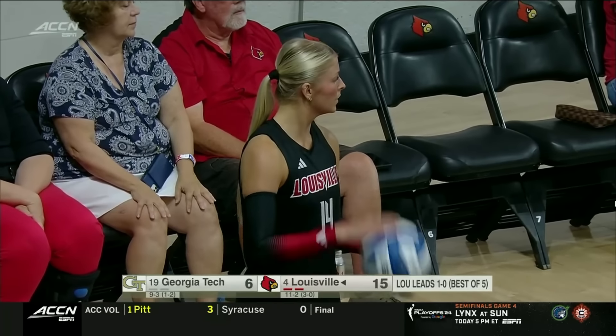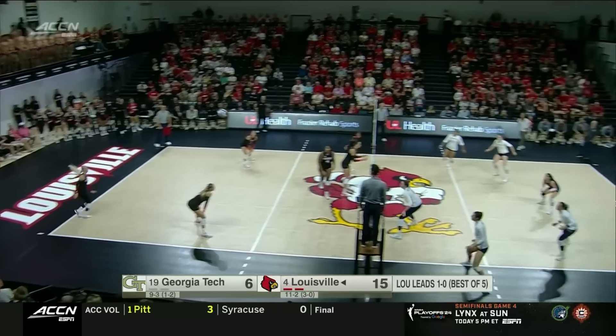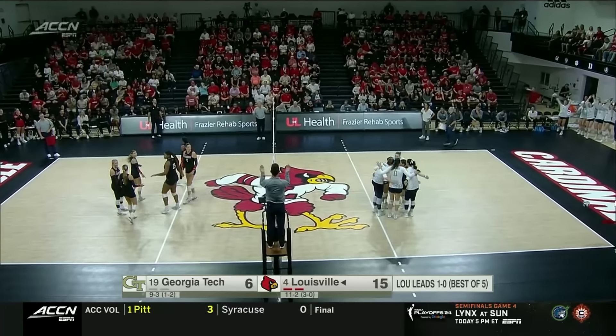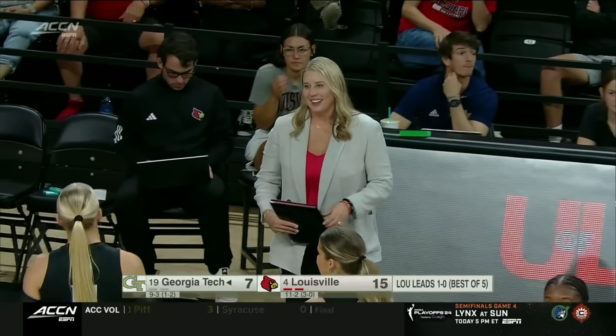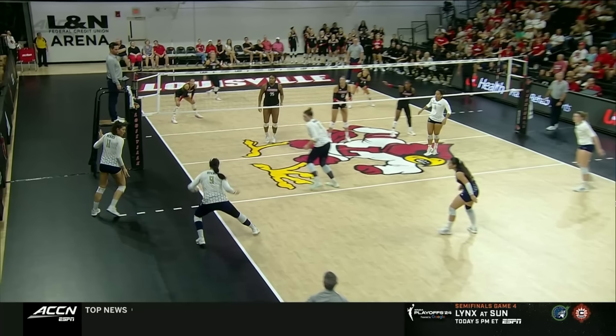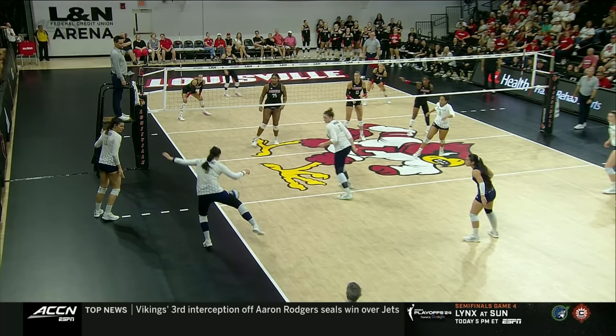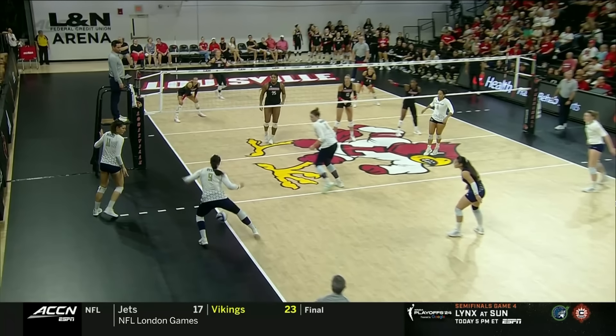With Suarez out, they really just have Emiliano and Goolsby who's setting the other half of this 6-2 right now, but they really want to use Emiliano — she's just a little bit too short to run that 5-1. DeBeer thinks that one was in, called out, and Danny Busboom Kelly will go to the challenge card. Anna DeBeer had the best view in the building because it was right down the line where she was serving — she was pretty confident right away that it was in. The original call is that the ball was out; Louisville is challenging that it was in. If you were with us last Sunday, Danny Busboom Kelly was 3-for-3 on challenges — we joked around with her during the intermission that she should head over to Churchill Downs and place a bet. The ball just has to catch any piece of that white line.